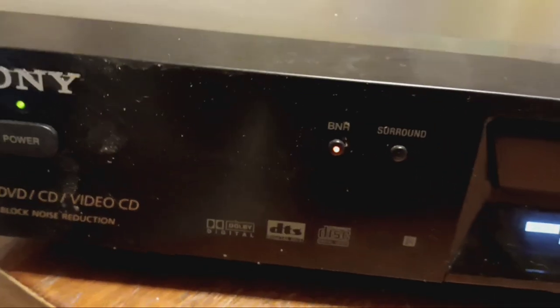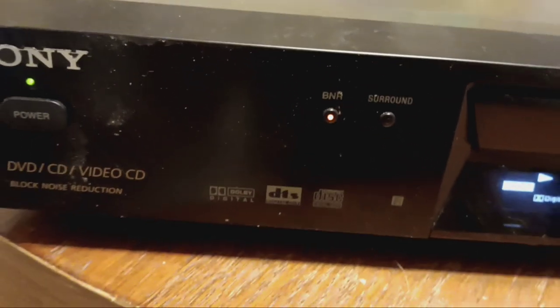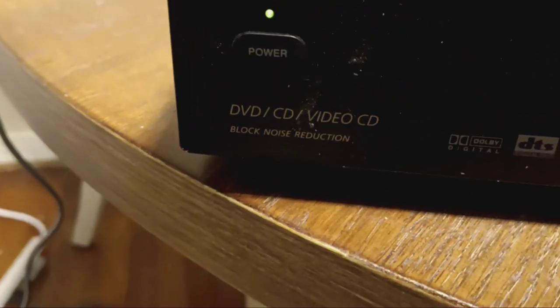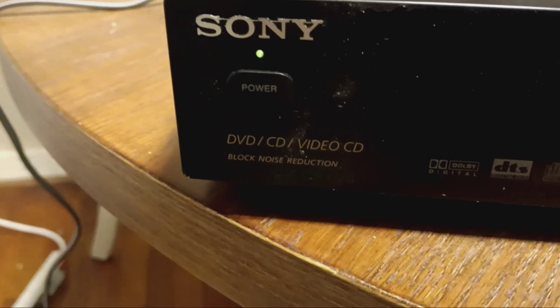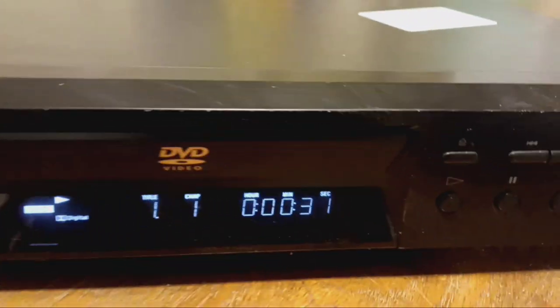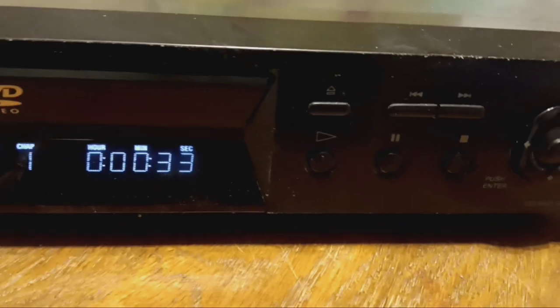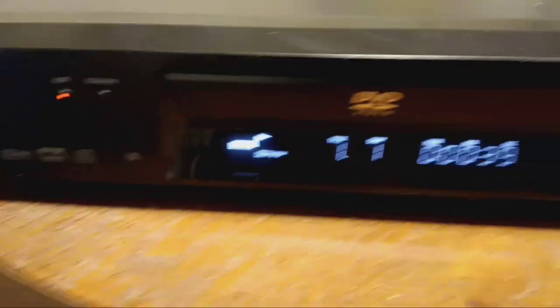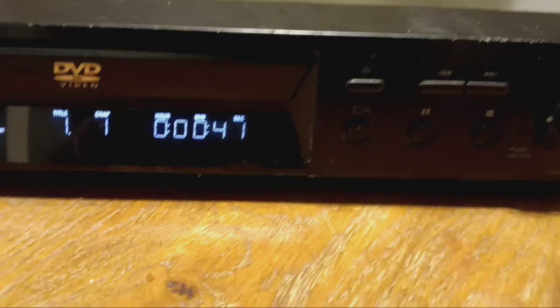It actually does have support for surround sound. I'm not sure what B&R is. This thing can do CD video, so you could put your karaoke discs in here if you wanted. CD video was never really a big thing in the North American market. That was more in the Asian market. But anyways, yes, it looks like the Sony is gonna in fact behave itself this time.